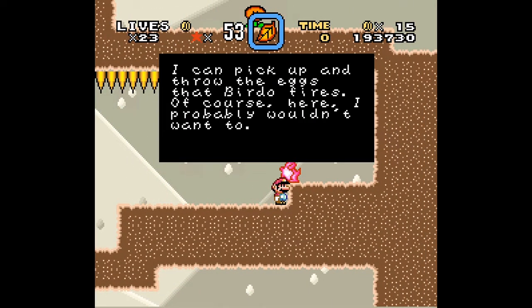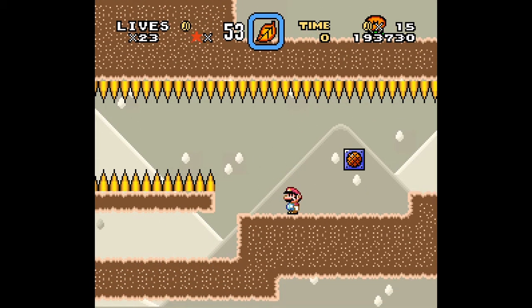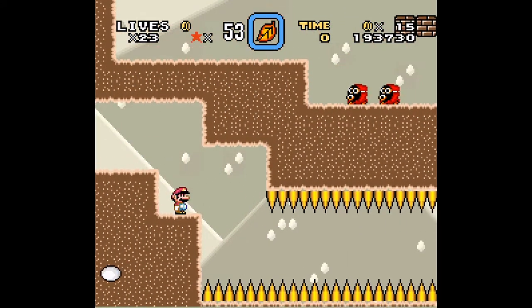I see Birdo. I can pick up and throw the eggs that Birdo fires. Of course, here, I probably wouldn't want to. What are you talking about? I want to... Yes, I just kicked an egg. It's a very durable egg, I will say that at the very least. There we go. That's what I wanted to do.